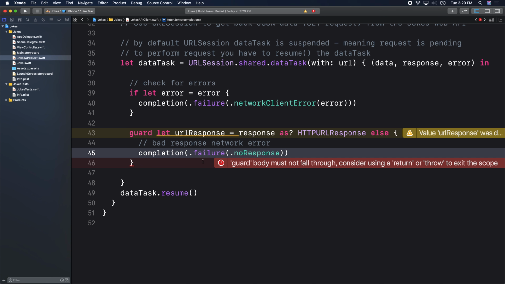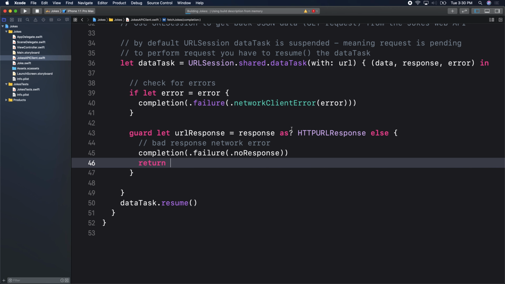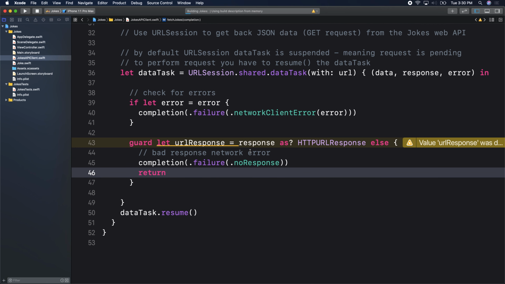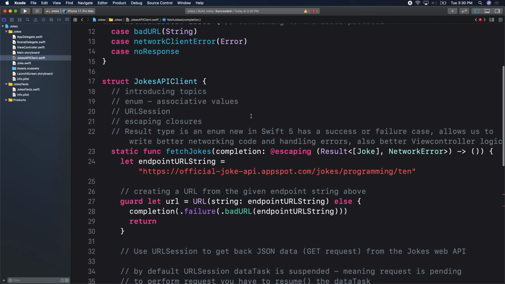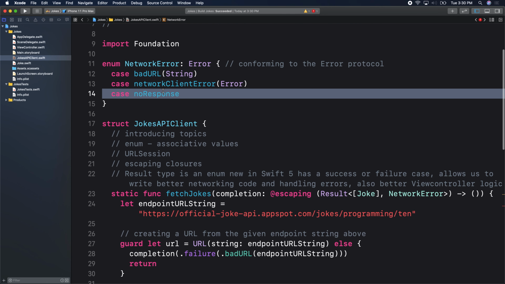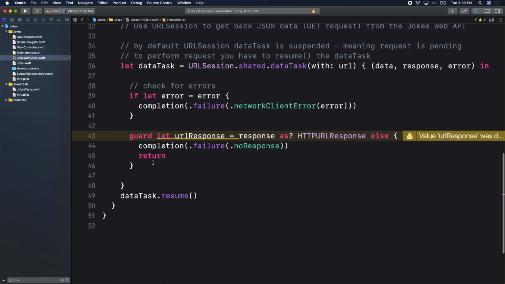All right, so here we have our response, and we simply say return here. No response came from here, network error. Okay? All right. Let's keep going.